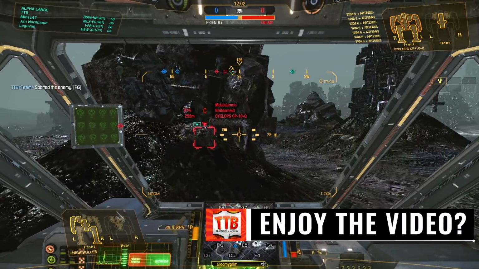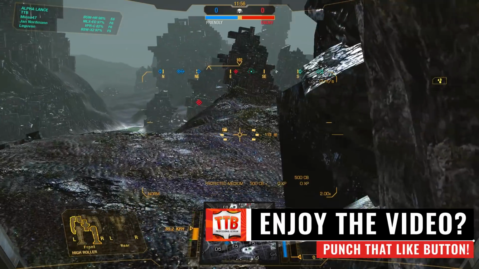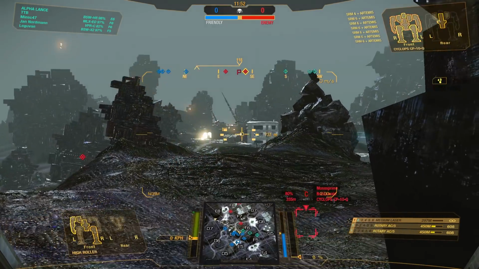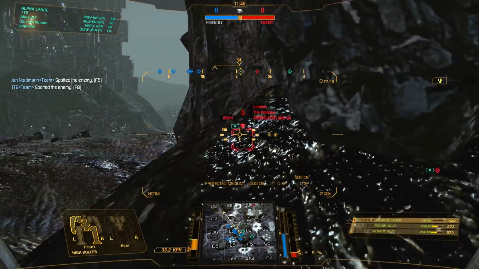Speaking about long-range, that is an SRM-6 and SRM-4 Cyclops that is highly, highly dangerous. I do not want to cuddle with this one. I do like Cyclopses, I love Cyclopses, but I don't want to cuddle with them if they're on the enemy team and they're boating SRMs. Ooh, that's painful. So we need to keep an eye on that guy.